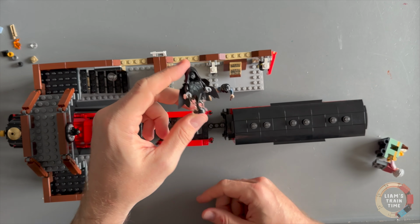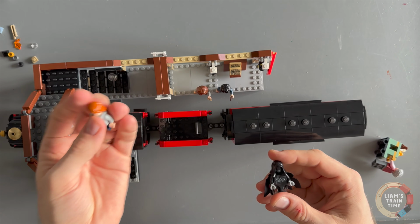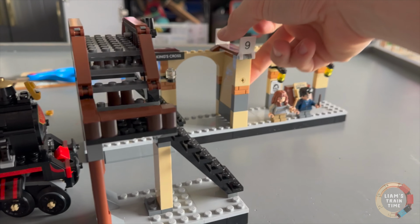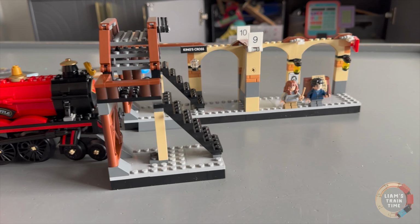Here's our Dementor friend. We have Harry Potter, Hermione. We have Ron. Here's another view of platform 9 3/4. There's the wall, run right through. And then a view of the train coming through.